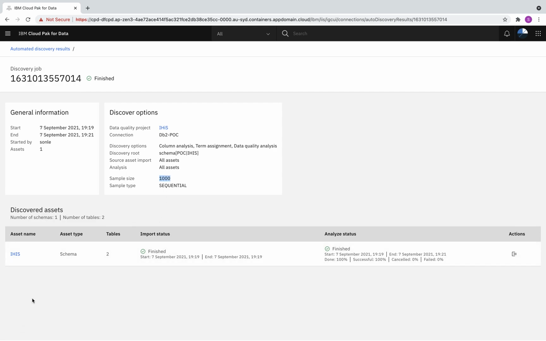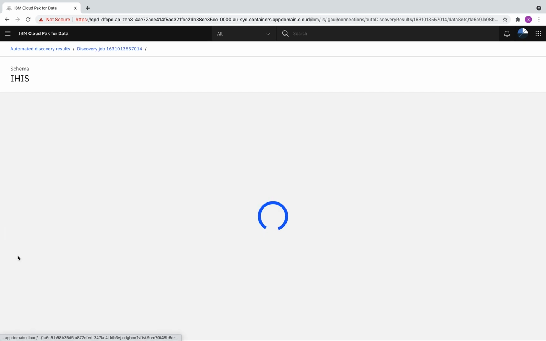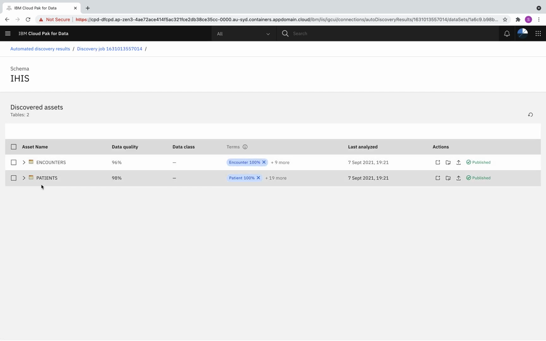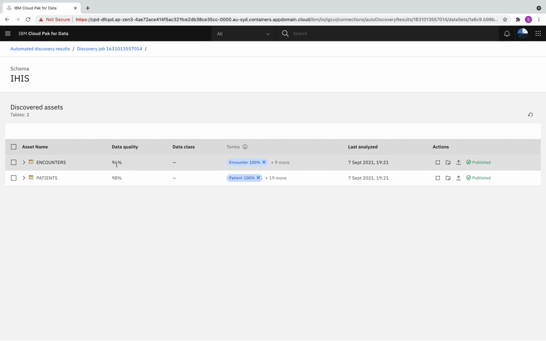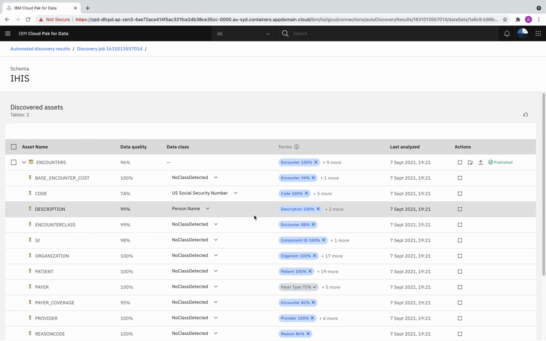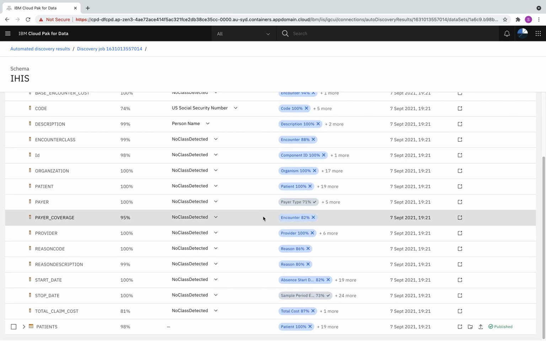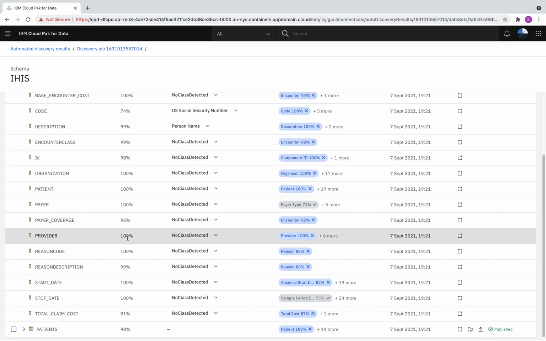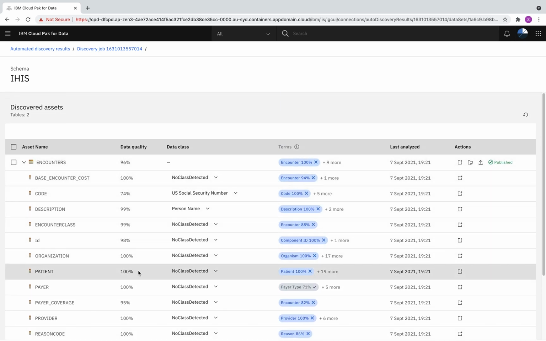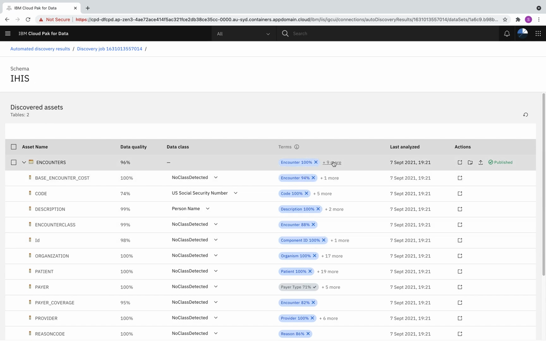So let's go and see what the discovered assets are. It says that it ran this on this IHIS schema, and there were two tables that were discovered. Let's take a look at these two tables. Here I see that there were two tables, and I can see that there is a data quality that has been identified in the encounter, and also some kinds of business terms were applied. For each of these I can see that there is a data quality percentage, and then there are possible business terms that are applied.